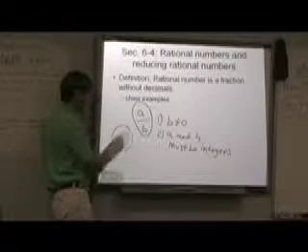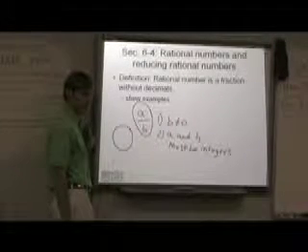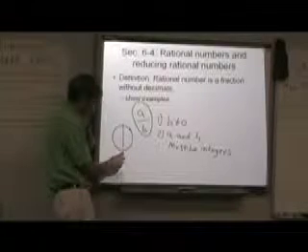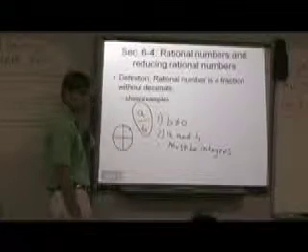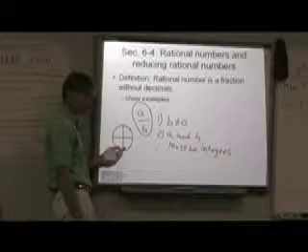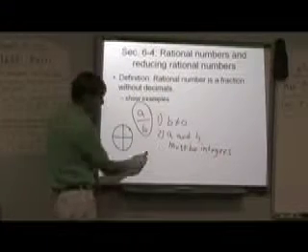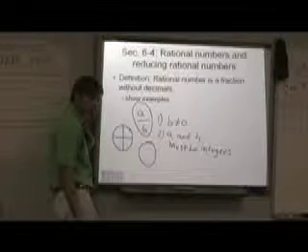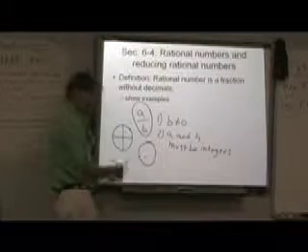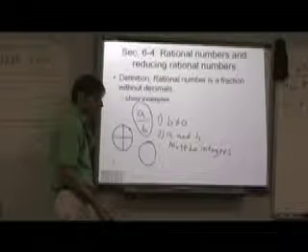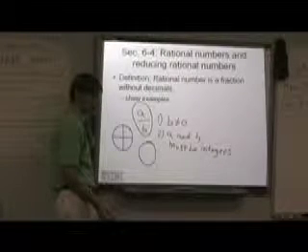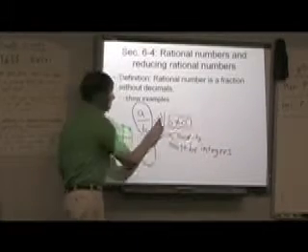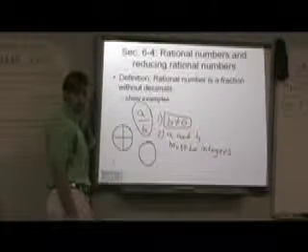Division would be like if I have a pie. That's one pie, right? To divide it would be to split it up in pieces. That's dividing by 4 because I split it in 4 pieces. Well, I can't take a pie and divide it into nothing. I can't take something and divide it into nothing. Does that make sense? Just as long as you know you cannot divide by 0, you'll be in good shape.